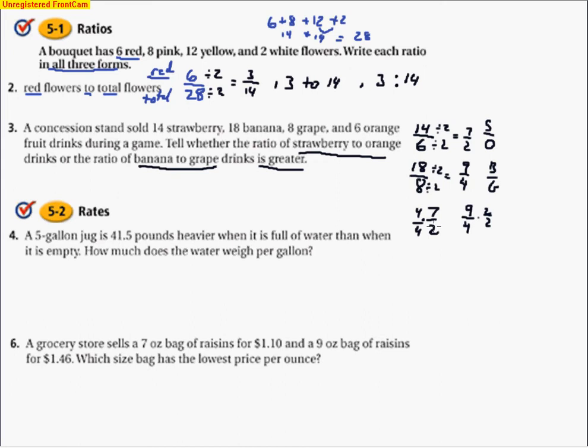And so you can't compare fractions unless they have the same denominator. People might think, oh, 9/4 is bigger because it has a bigger number, 9 over 7. But we'll find out at the end. So 4 times 7 makes 28 over 8. And then over here we have 18 over 8. So this is the bigger number, 28/8. So that's the one that's strawberry to orange. So the one that is greater, well, that would be strawberry to orange.